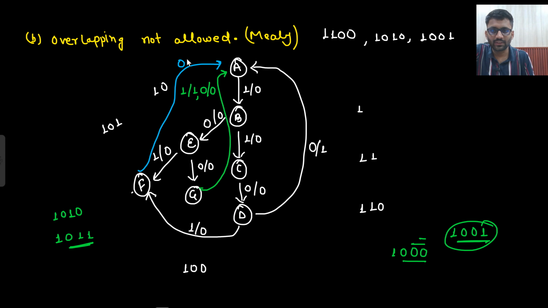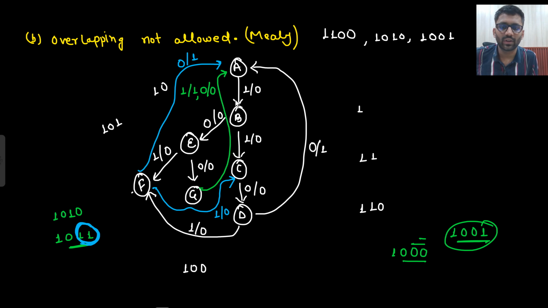So this was the case when 0 was detected, it was starting its journey right from the beginning. But if 1 is detected, it will start its journey from C. Why? Because sequence is not detected, and if sequence is not detected, it will look for the best possible case. And what is the best possible case? That is 1 1, and that you are getting in state C. So if applied input is 1, then output will be 0, but I will be starting my journey from state C, because these 1 1 can be used for me. So I will be starting here. So this is the diagram for overlapping not allowed.